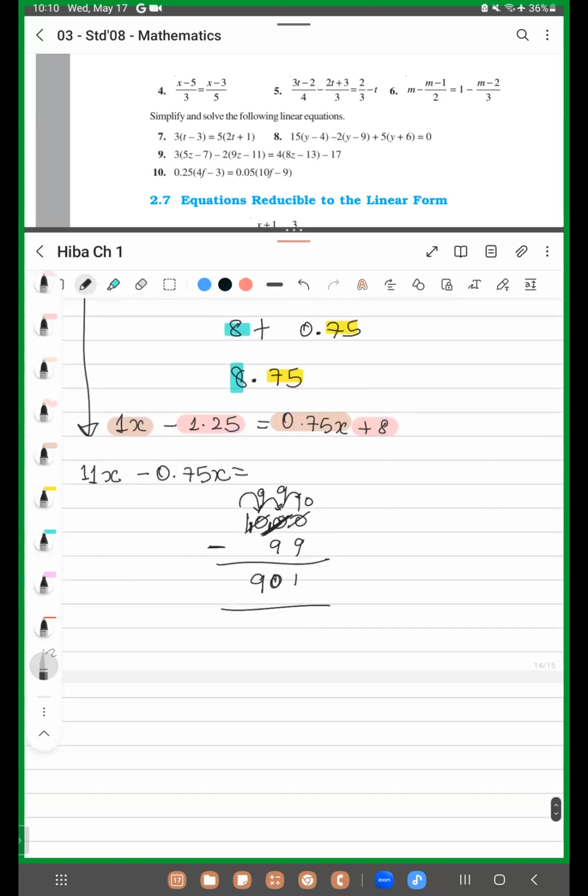चलो, अब हम ये बात कर रहे थे कि हाउ डू वी सॉल्व, apologies, 11 minus 0.75. तो पॉइंट यहाँ पे आ रहा है. This is 0, this is 0. I hope my voice is clear. Actually, I'm not able to speak loudly because of my throat. Is my voice okay, can you hear, Hiba? Yeah. Okay. So, हाँ, अब हम क्या करेंगे?